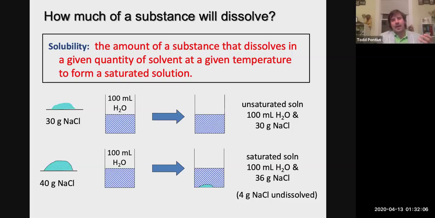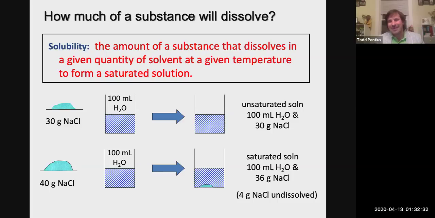So we have this unsaturated solution. It hasn't reached its tipping point yet. If you try to put in 40 grams of sodium chloride, on the other hand, 4 of the grams are going to remain undissolved at a particular temperature. I'm not sure what temperature this is at. Let's just say 25 degrees Celsius. Well, we have a graph where we can analyze it in a moment. Anyway, so at the same temperature, if you pour in 40 grams, 4 grams go undissolved.